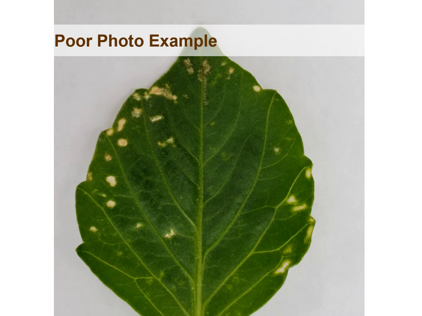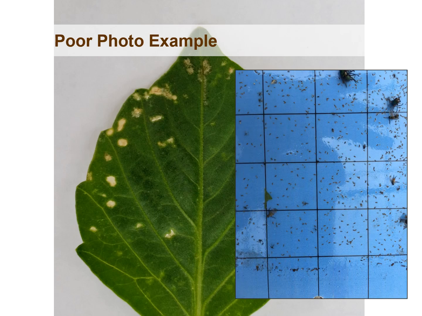So upon that, we did actually request another photo. In this case, we actually requested to see if they had a yellow sticky card. In this case, they were using a blue sticky card. Blue sticky cards are very good at attracting things like thrips. In this situation, based on the high population of thrips we found on the blue sticky card, we can equate that odds are we're having some thrip damage on this foliage.